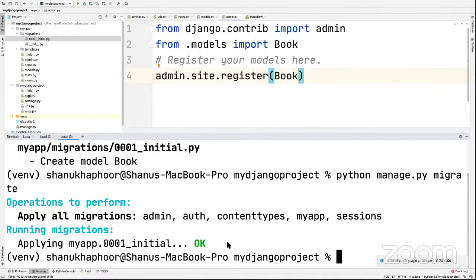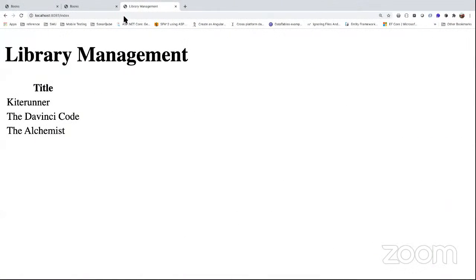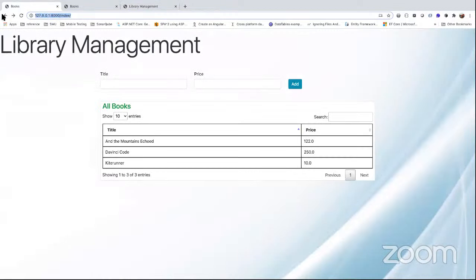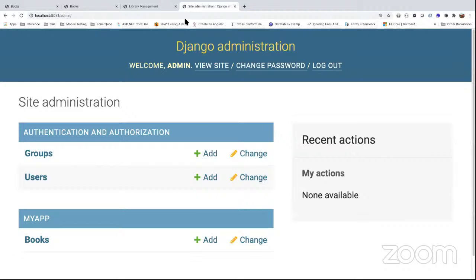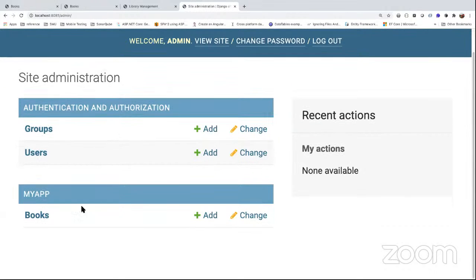So now let's see whether it is reflected or not. I'm going back to my admin UI, and under the admin UI, you should see a new section for books. Can you see?